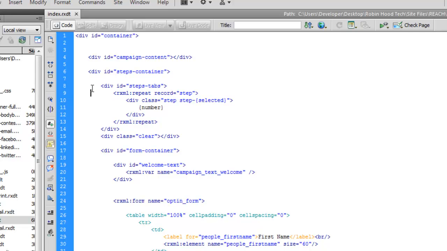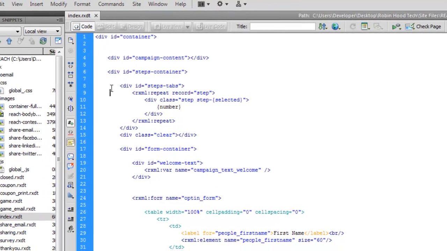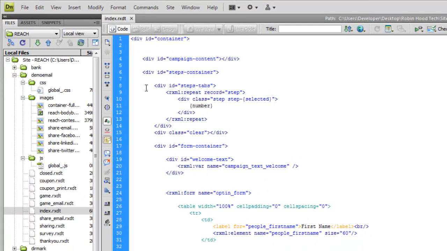All of the code on this page is assumed to be between the body tags. Reach automatically adds the body tags for you as well as the header information, and you'll want to be careful that you don't add any header information, as this will affect how Reach works. So you can go ahead and make any changes to this code as you wish. Any changes to this layout will only affect this page. If you want layout or any additional changes to appear on the other pages as well, you'll need to go to each of these pages and make those changes. If for some reason you do delete one of these pages, you will receive a page not found error in that step of your Reach campaign.